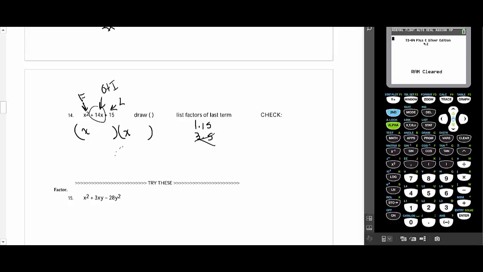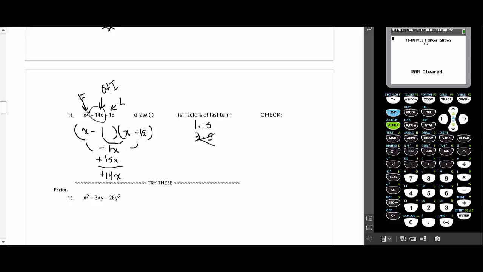I'm going to go ahead and put 1 and 15 there, and I want to show you something just in case you made this mistake. So that would be 1x. The outer term would be 15x. And we're trying to make this add up to 14x. So you might think, well, how about if I have a positive 15 and a minus 1? Okay. But that's not right. I want to see how many people caught this. Why is that wrong?